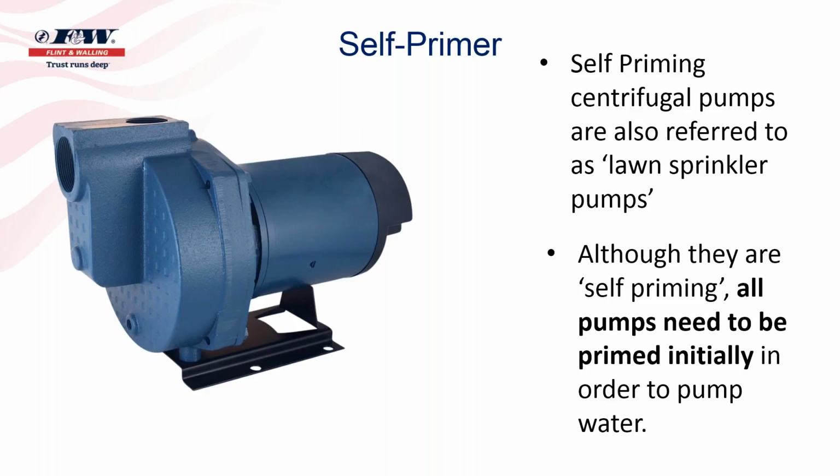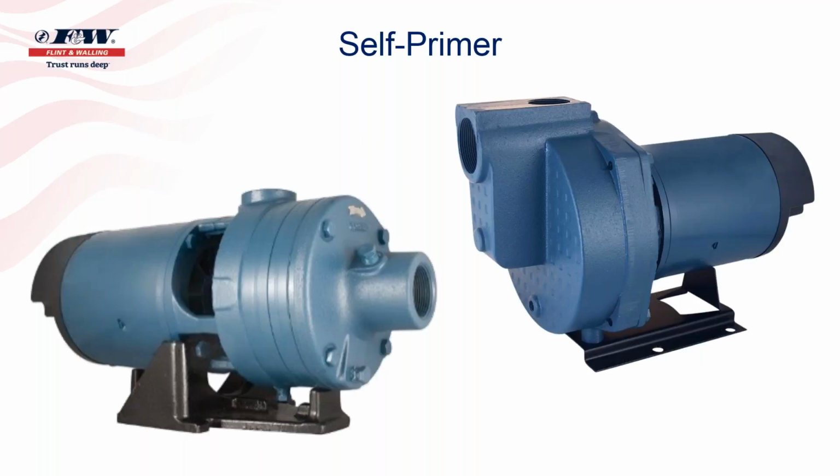Now there is a big difference between a self-priming pump and the straight centrifugal pump, like you see here. I'm not real certain why they refer to straight centrifugals like they do, but there's a lot of terminology within the pump industry that I'm not quite understanding why we selected those type of words. But if you look at a straight centrifugal pump, the water enters the inlet in the front and goes directly, or straight, into the eye of that impeller.